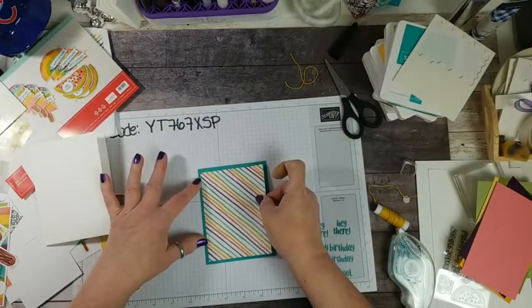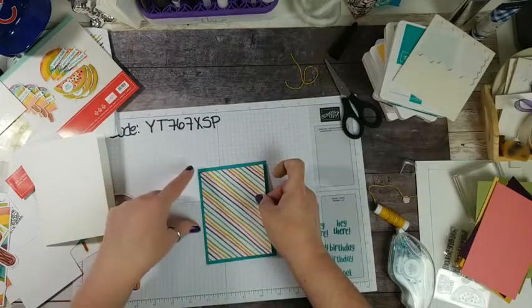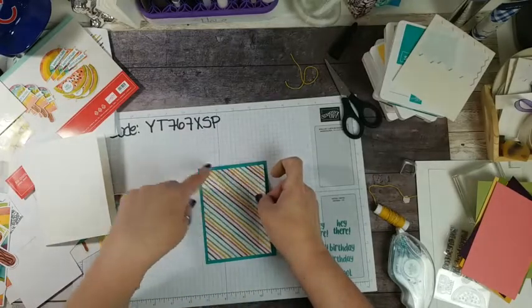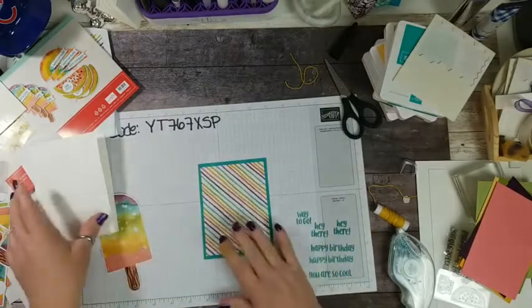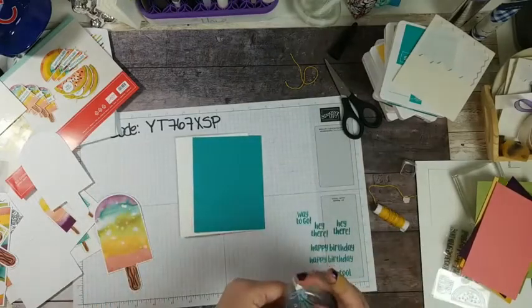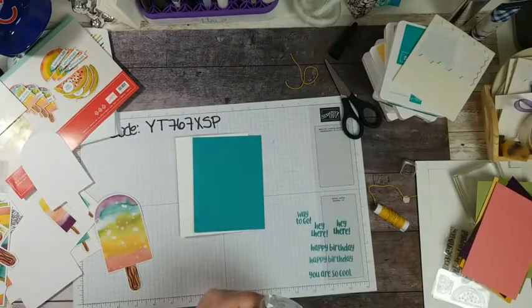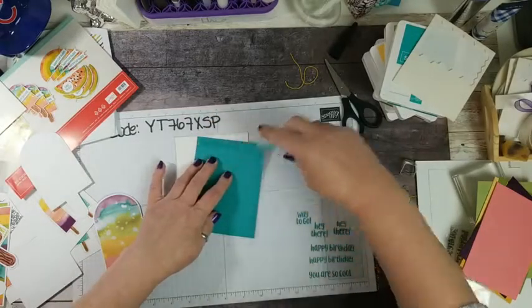And a trick, if you line it up with 3/4, because it's hard to get this one lined up, if you have it pretty much even with all 3 corners, then you can assure that the 4th corner is fine. You can go ahead and let that drop. Now, I'm going to adhere this down and just pop the popsicle up instead of the whole thing.